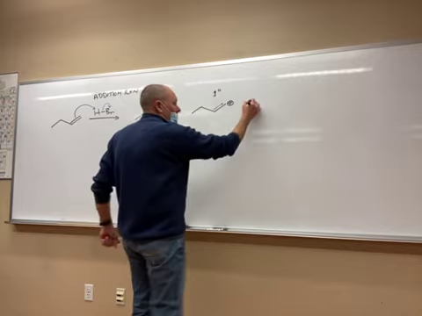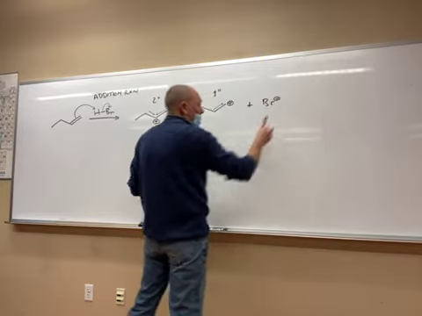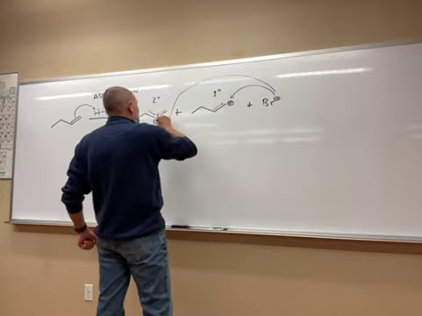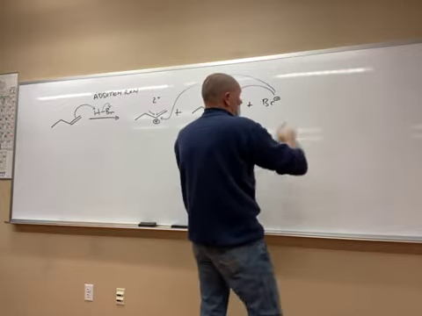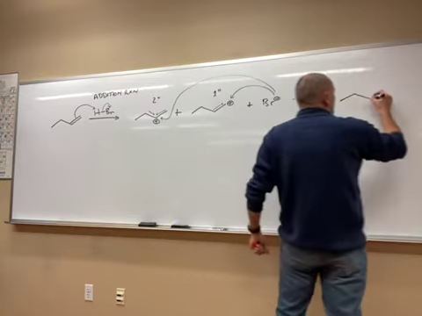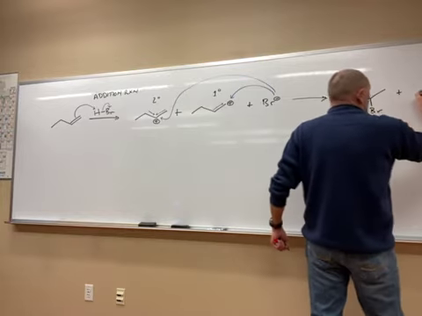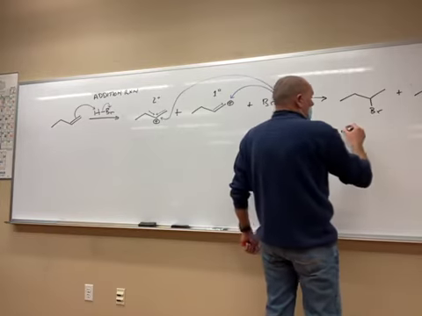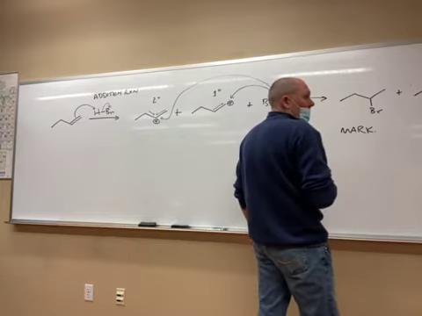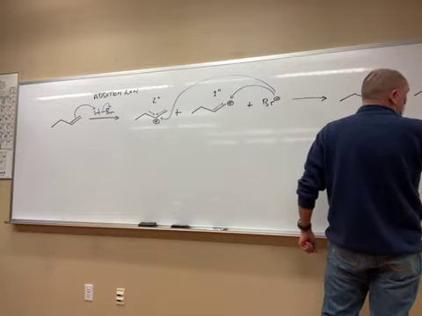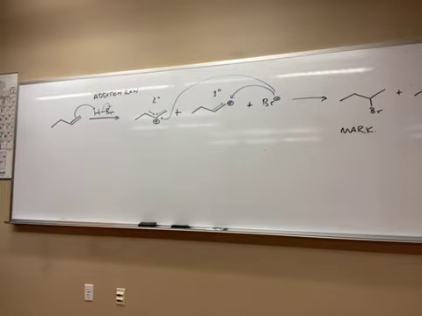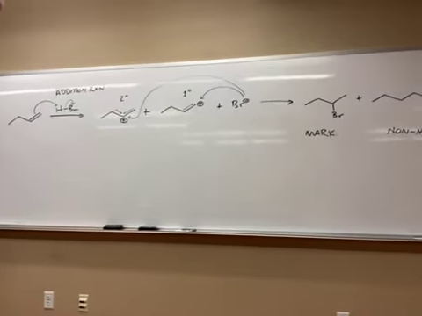Therefore, when my nucleophile comes back in and it attacks the carbocation, I have 2 choices. I have this and this, okay? This is going to be my Markovnikov, my major, and this is going to be my non-Markovnikov, or my minor, okay? That's review. That's what you had last semester. It should be somewhere up there in the ether.